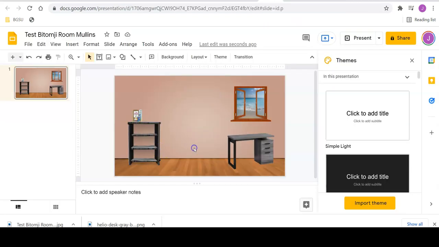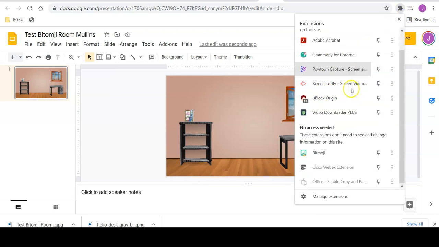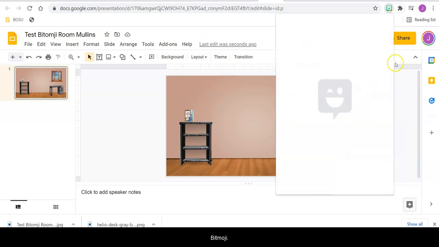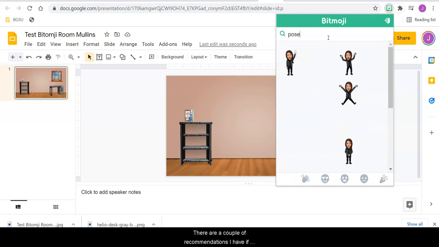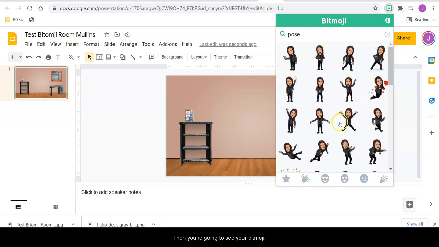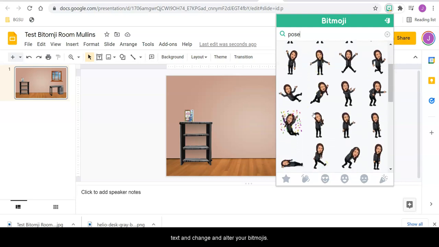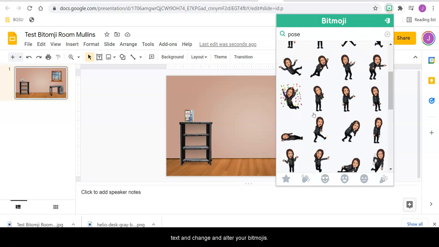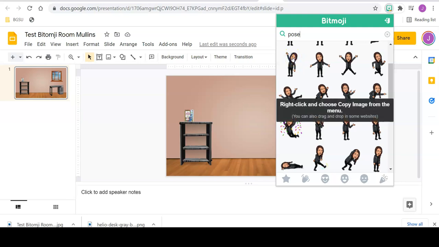The next thing that we're going to do is insert our Bitmoji avatar. If you click on your extension and open up Bitmoji, there are a couple of recommendations I have. If you put the word pose, then you're going to see your Bitmoji without text. The remove.bg tool can help you to remove text and alter your Bitmojis, but this is one that I highly recommend.